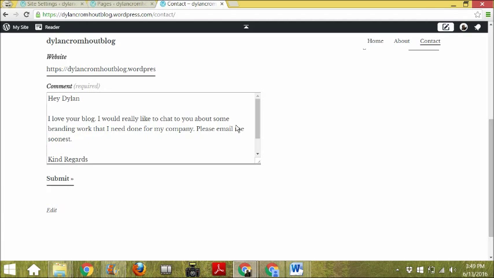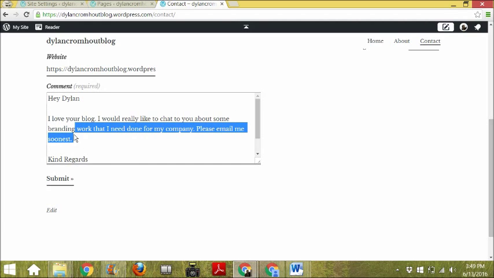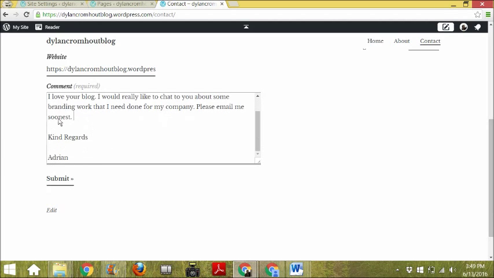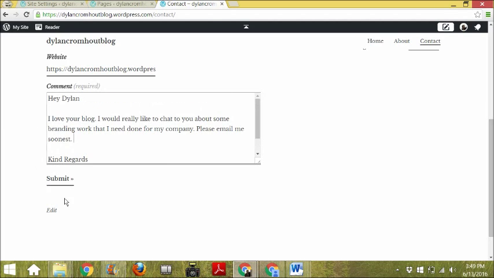So maybe there'll be another university that will contact me and ask me to come and work for them. Who knows? Right? It depends on how you position yourself. So that's why you've got your contact form, and then people can send you emails. So if I show you an example here, if we say submit, you'll see what will happen.